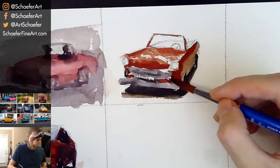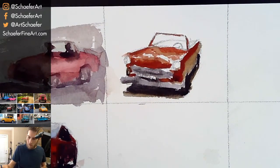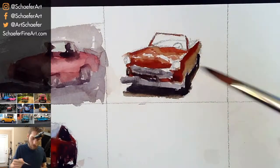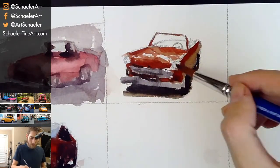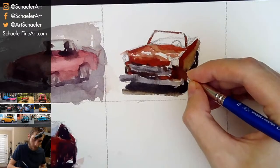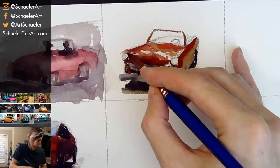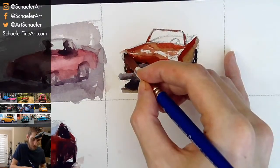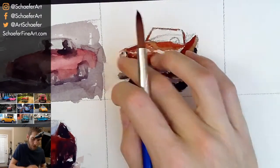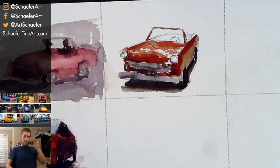Not sure what shape that is, but we'll put in some. Does it look like a car yet? Kind of. I think we're just missing a little bit of key shapes here. Okay. Nice, nice.